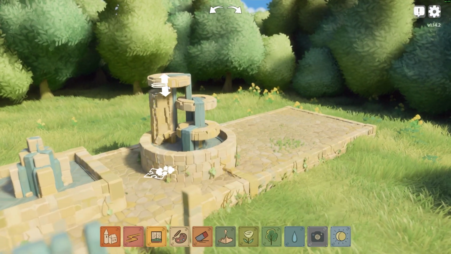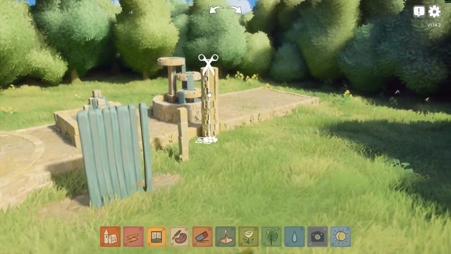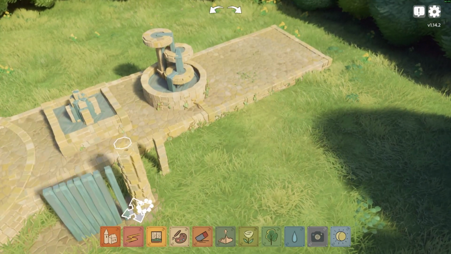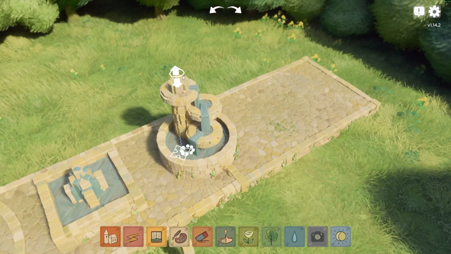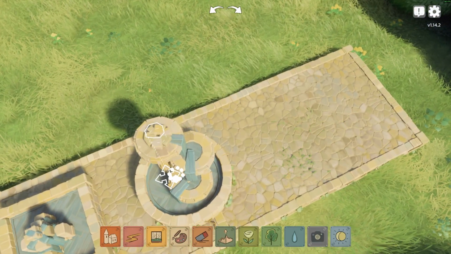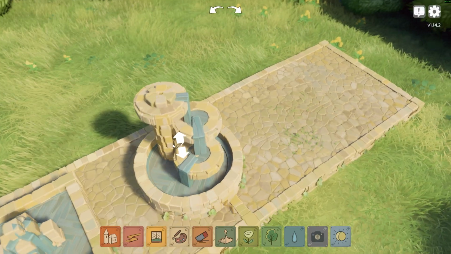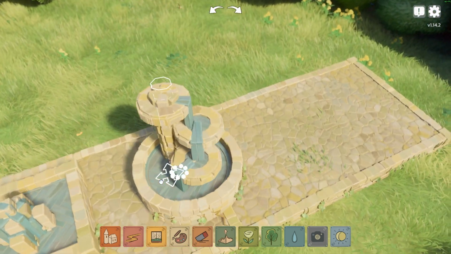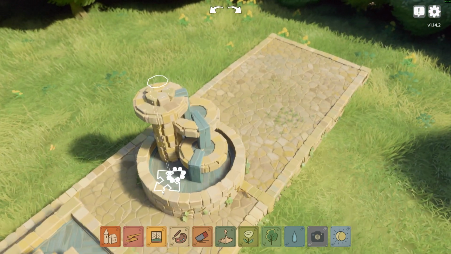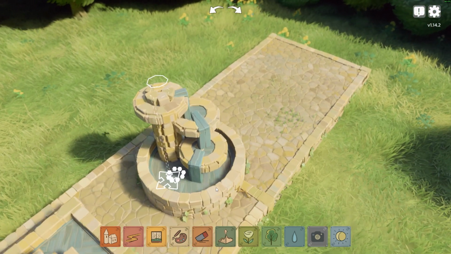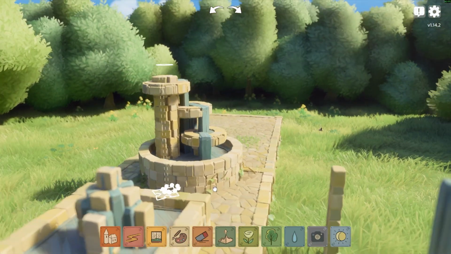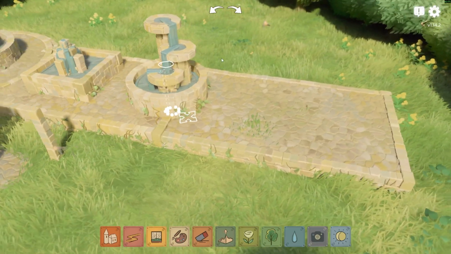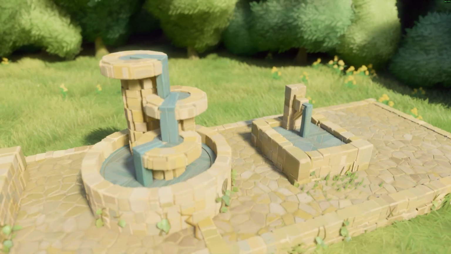To get rid of the archways, if you come across them and you can't do it while over the water fountain, you can use a path tool on the outside and then lower this and bring it back into the scene. And that is how we create a more unique and asymmetrical multi-tier water fountain.